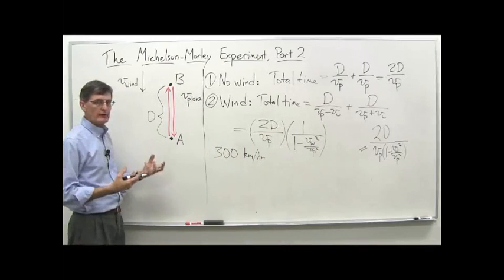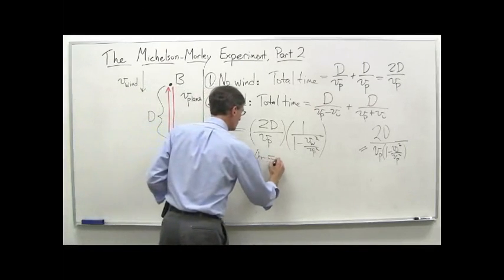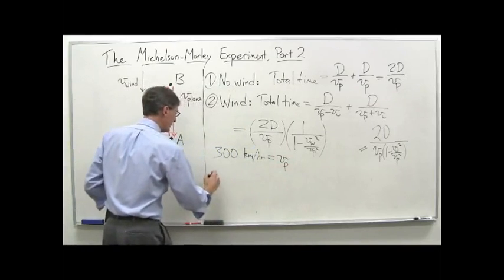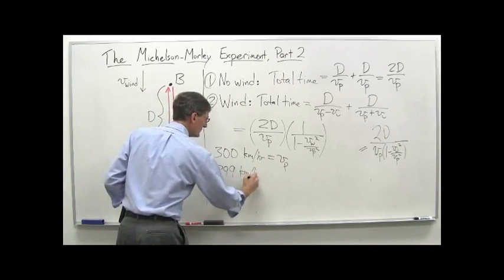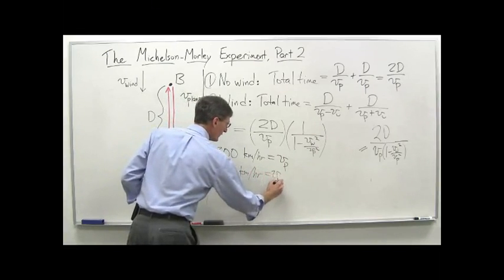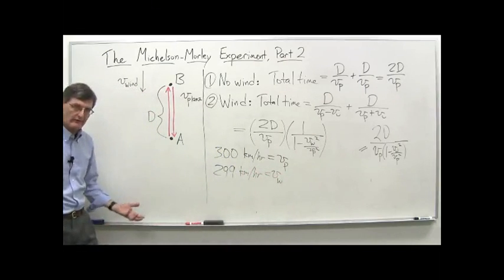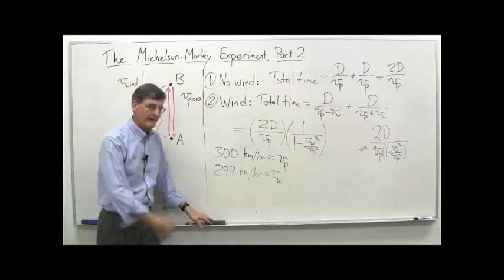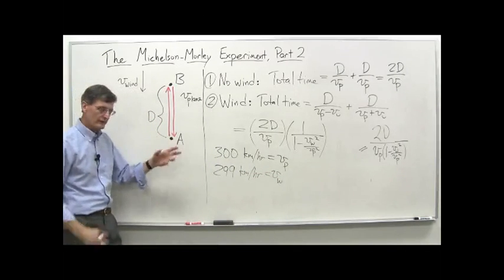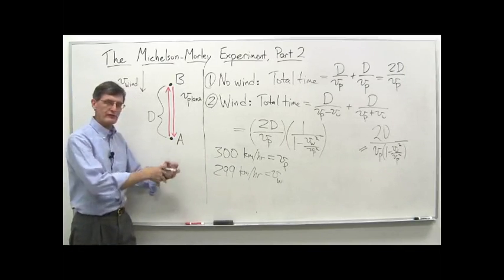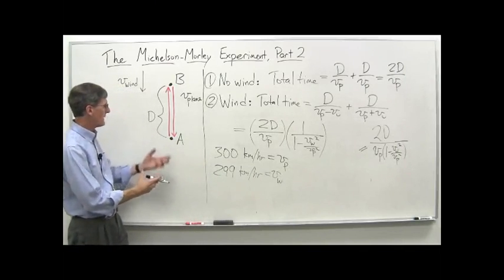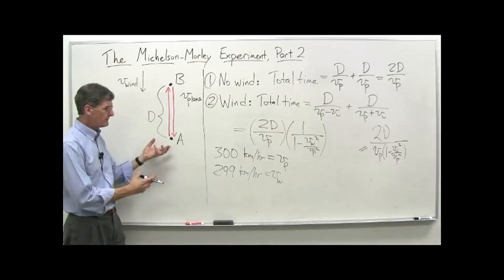And let's say the wind, okay, so this is going to be VP. Let's say the wind is 299 kilometers per hour for the wind. Very strong wind, of course. Tornado wind, really. But again, it's just a thought experiment, like many thought experiments Einstein did. Maybe not quite as sophisticated as some of his, but it's a thought experiment. Let's think about what would happen here.